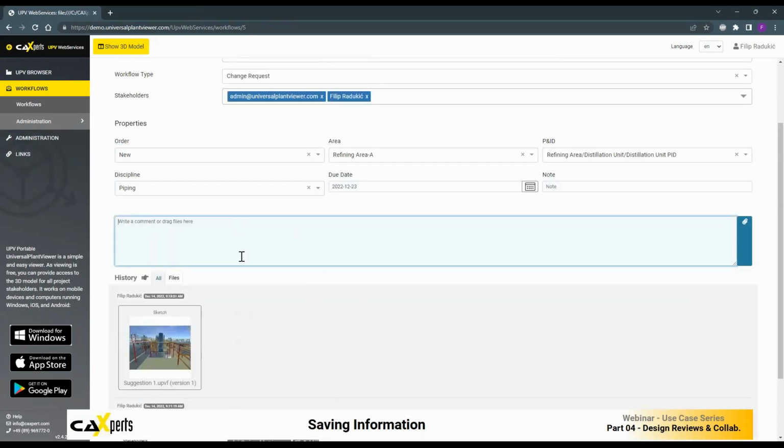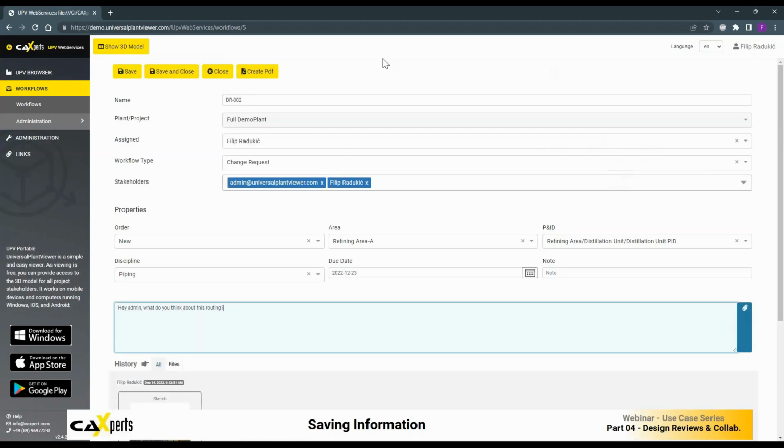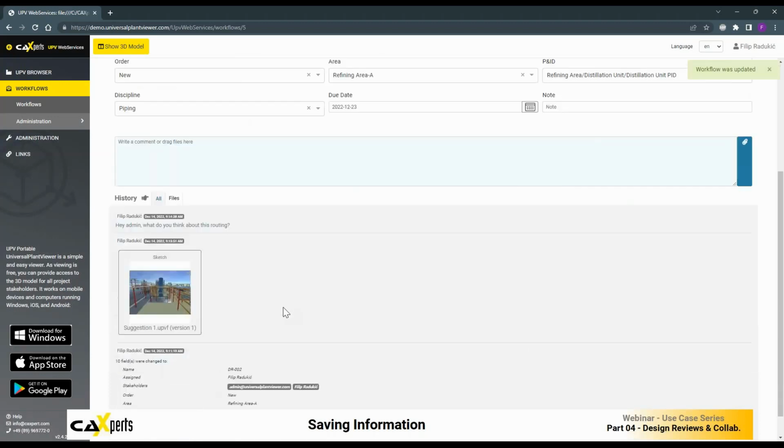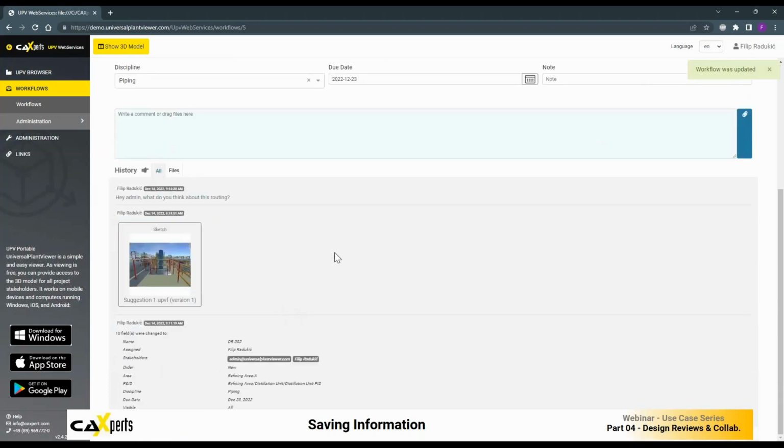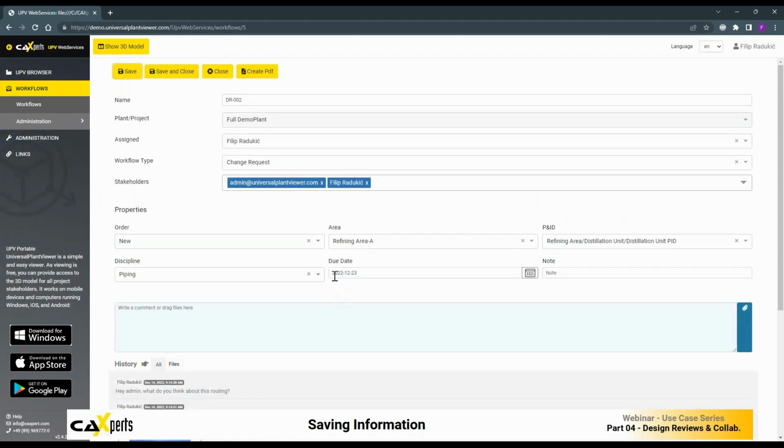So now I could add a comment, for example, hey admin, what do you think about this routing? And hit save. This piece is a comment. Now I'll just save you the time of logging in as a different user, but basically let's pretend I was admin.